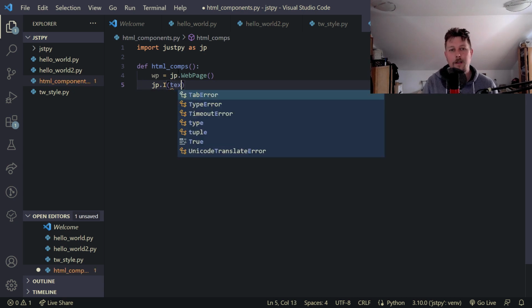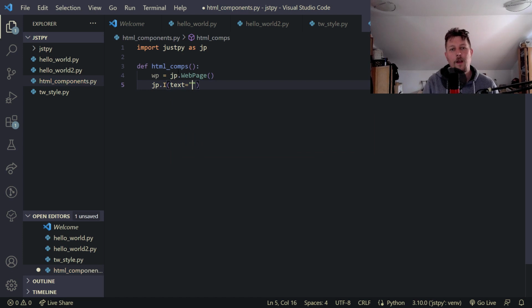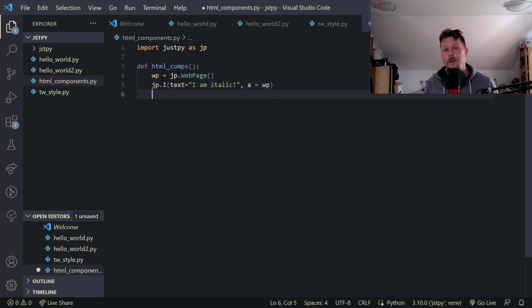So text equals I am italic, and a equals wp. So this way we add this component to our web page.